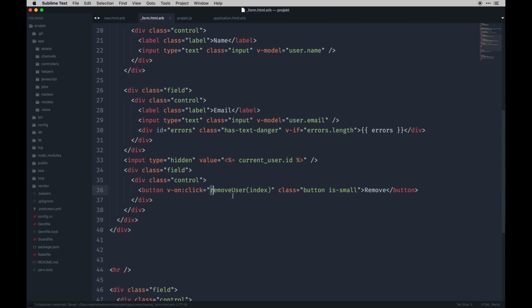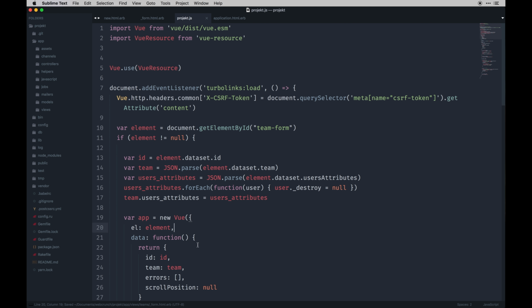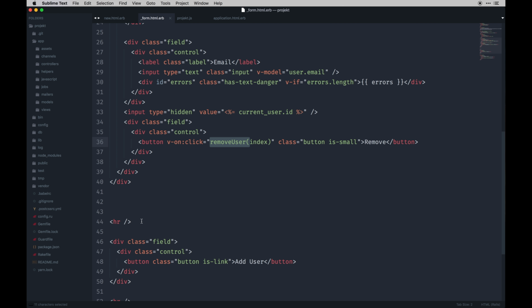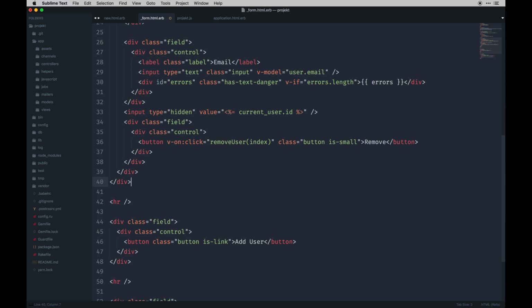If you're wondering where these are coming from, it's the stuff I just wrote, all these methods. So here's that remove user. This is the stuff that happens. We're passing in the index, so basically the given model or user that comes through there is what we're accessing. Great. Then we have the closing of that.